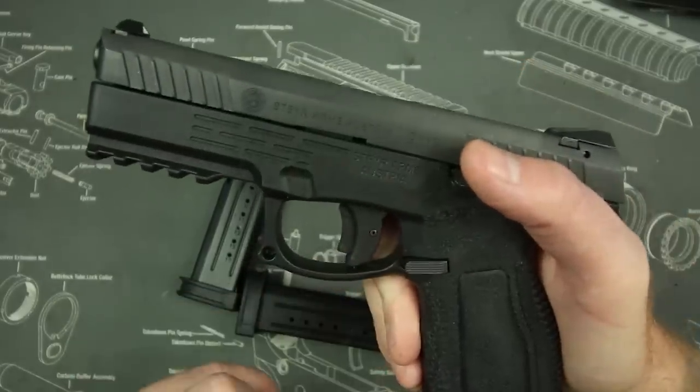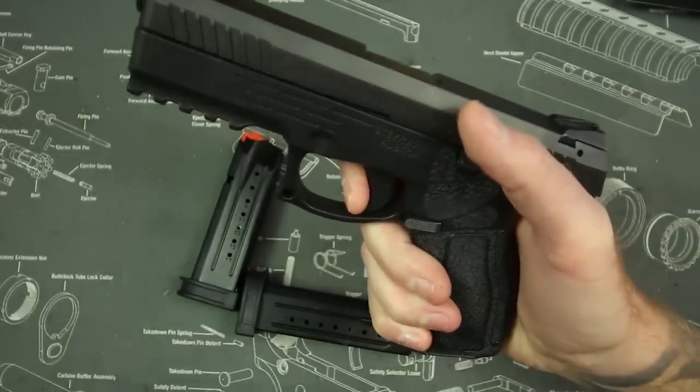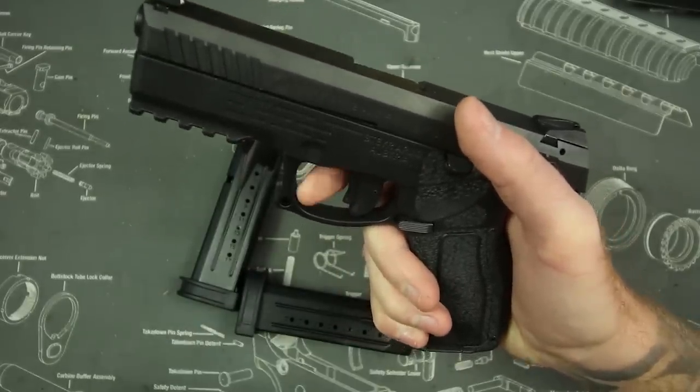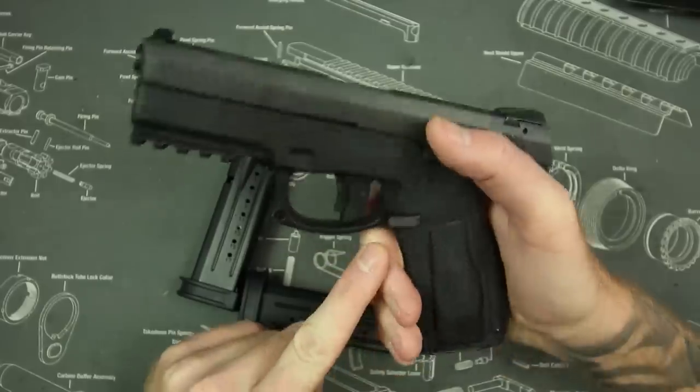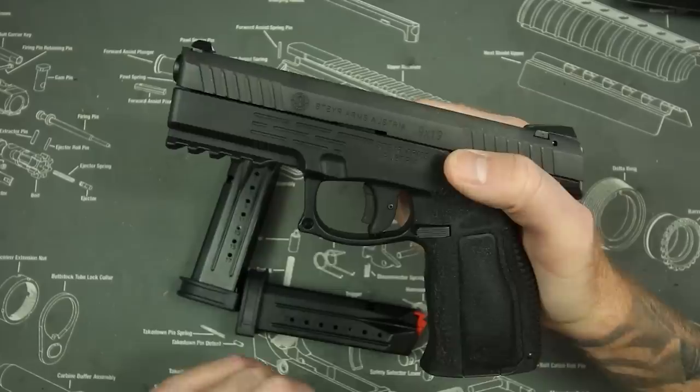As you can see there, it's a little bit wider, a little bit fatter overall profile, and way low to the trigger guard as well, which I do like. Trigger guard is a little bit small toward the rear, which is kind of strange, but as you can see here, it wraps out in front here, so it's very usable for gloved hands. That was a very smart design.